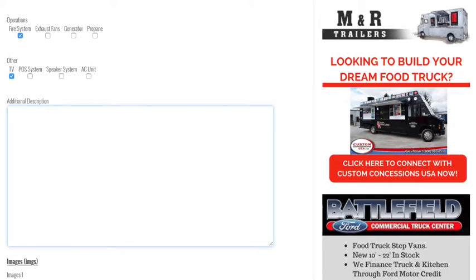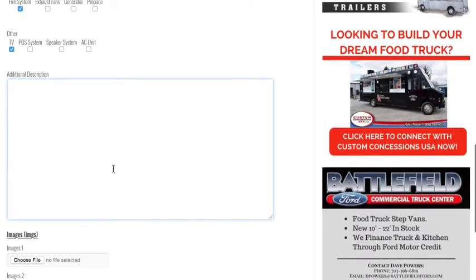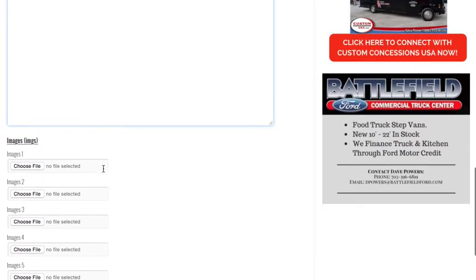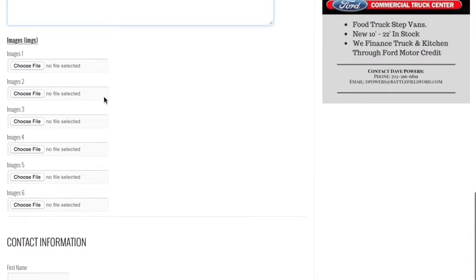Finally, just a couple other ideas: unique elements about the vehicle. If this is a vehicle that has been manufactured by a specific company that has a really good brand name behind it, or maybe it's just a really unique vehicle, or you've got some unique lighting or televisions on the inside or whatever it is, make sure to list those. And finally, again, just a good rule of thumb, make sure to mention anything that you would want to know as a buyer. Put yourself in the buyer's shoes.